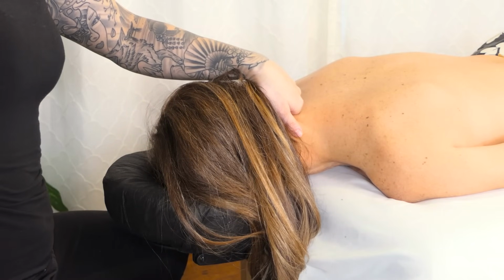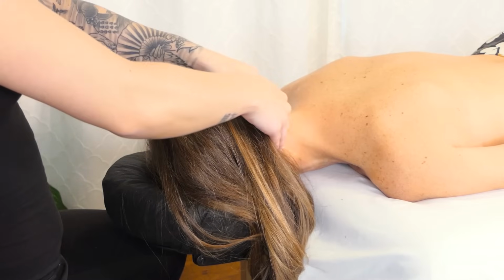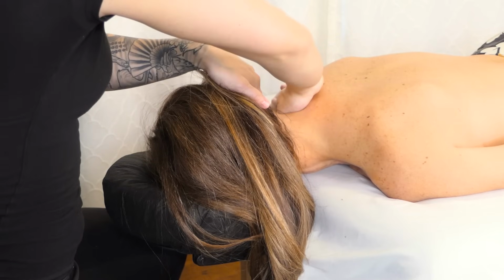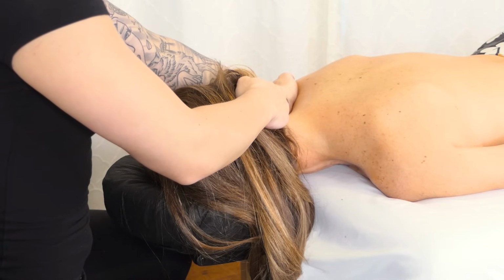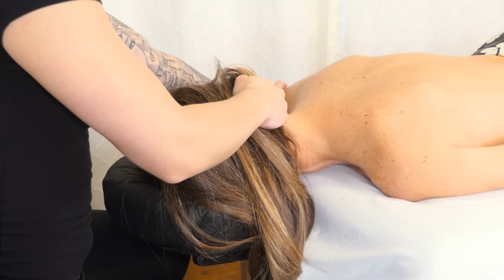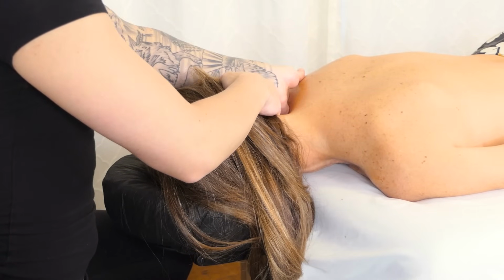Grab a little bit more oil here. Right hand, I'm going to come up the shoulder to the base of her skull, and with my left, I'm gonna just gently push her shoulder down for a little stretch. Up and we'll go back down for another.